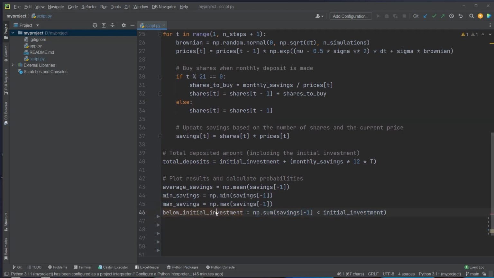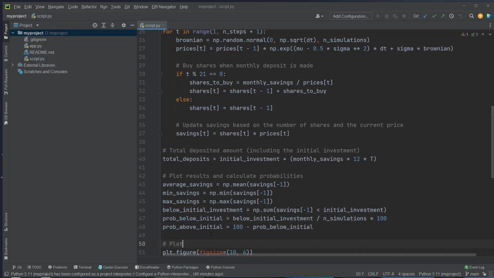Then we want to calculate how many of the investments are below the initial investment and use that value to calculate the probability to be below the initial investment. And we do the same for the probability to be above the initial investment.